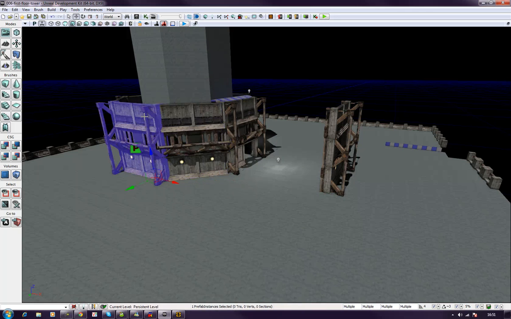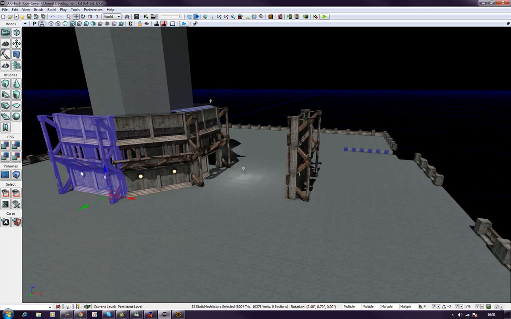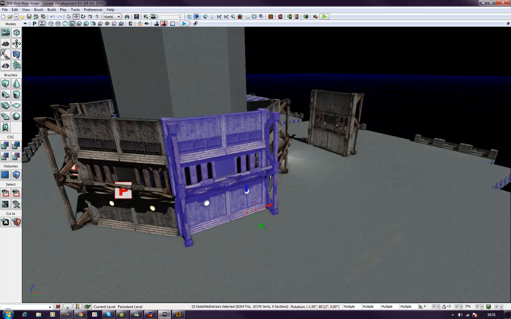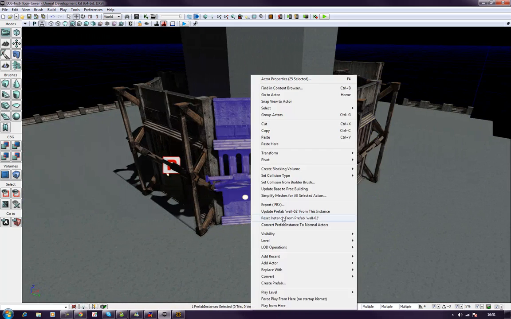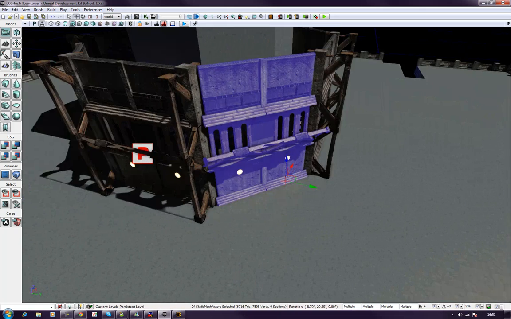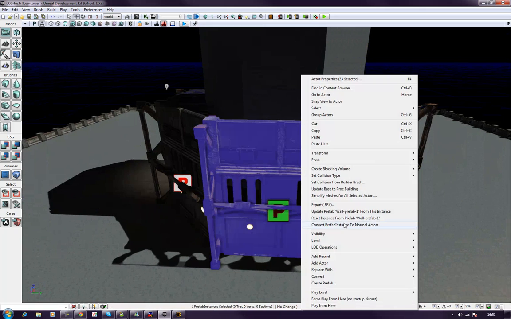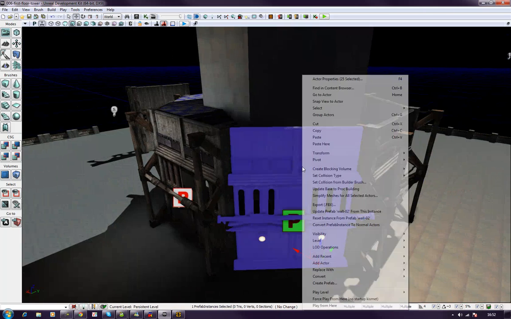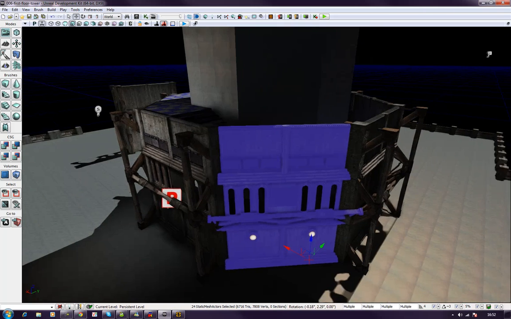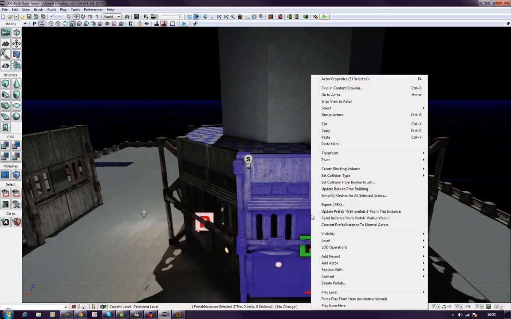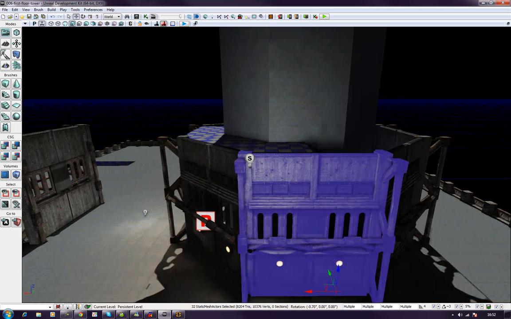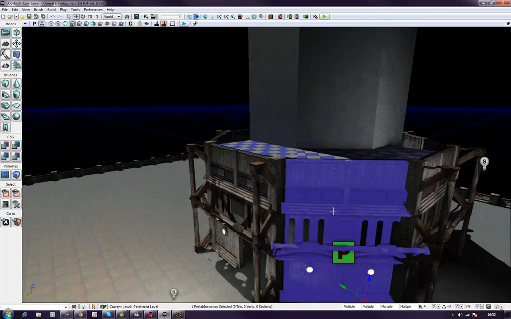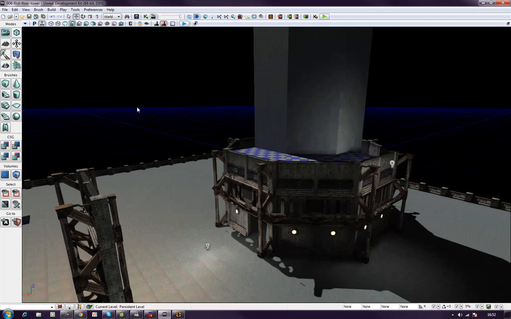And I'll do this for all of them, because I don't need to use these as prefabs anymore. It would be useful if I was changing anything, but I'm not, obviously. And this way I don't actually have to save my prefabs if I'm not planning on reusing them either. Because of course when it comes to closing this down, it'll ask you to update your library you've just created, which contains the prefab actor.